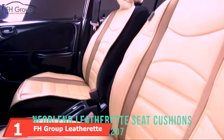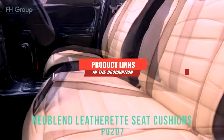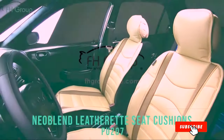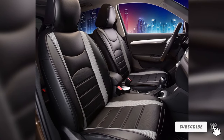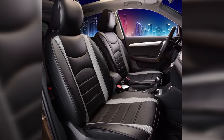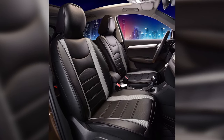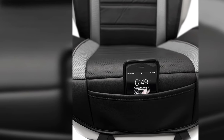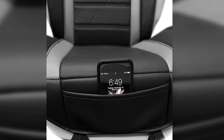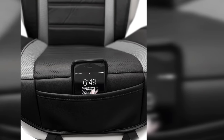Finally, the number one position is dominated by FH Group Leatherette Seat Covers. Our top pick comes in ten different colors, so you know you'll find one to match your car's aesthetic. The material is a 3D air mesh with a center perforation that adds extra thickness and offers comfort and breathability — an important feature especially on longer car rides. The design itself is sideless, which allows integrated airbags to function unencumbered by the seat cover and supports built-in seat belt holders. As the material is easy to clean and machine washable, cleaning up spills is no problem. The universal fit is made to work with almost all seats, and non-slip backing keeps the covers solidly in place.